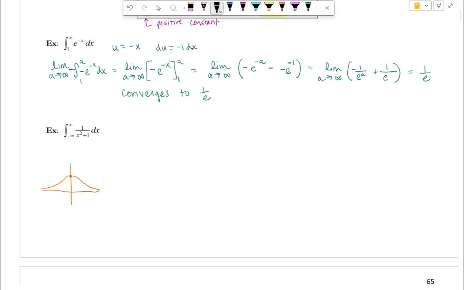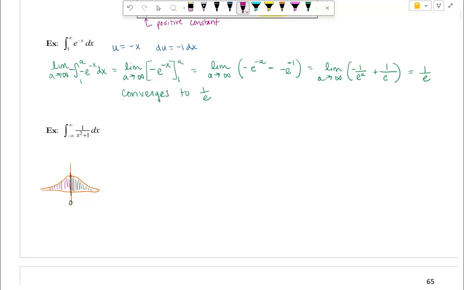So what we could do is we could split this up at x equals 0, and because this graph has symmetry, we could integrate from 0 to infinity, just like we've been doing before, and then if we get a value, we could double it. So that is one way to do it, because when we double it, we'd be getting the area from the other side.